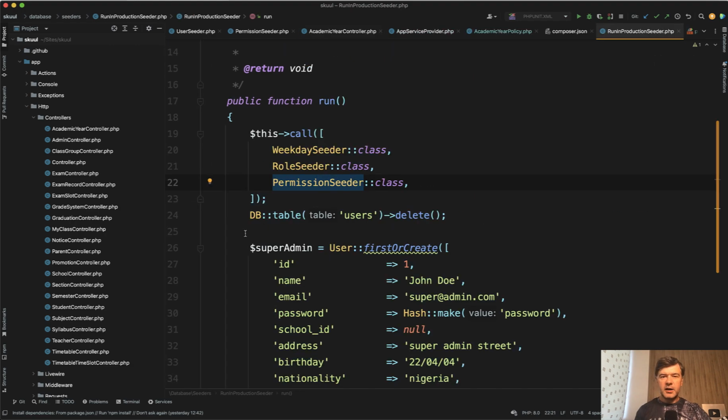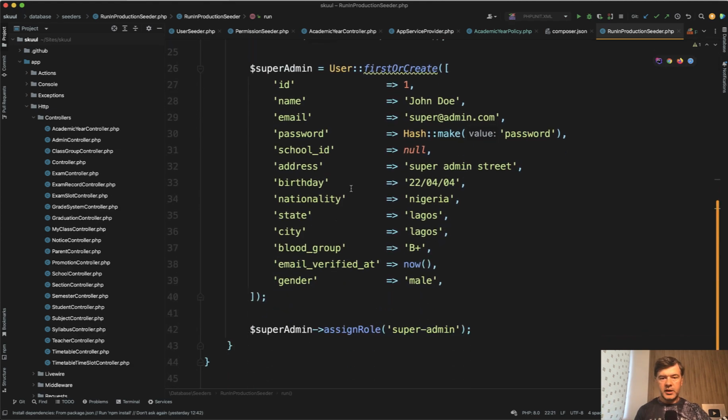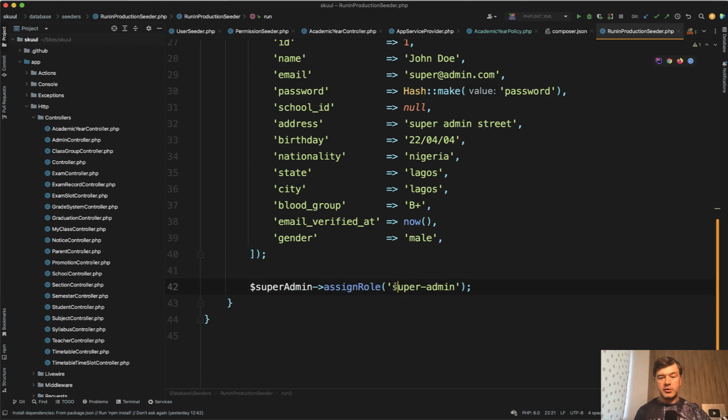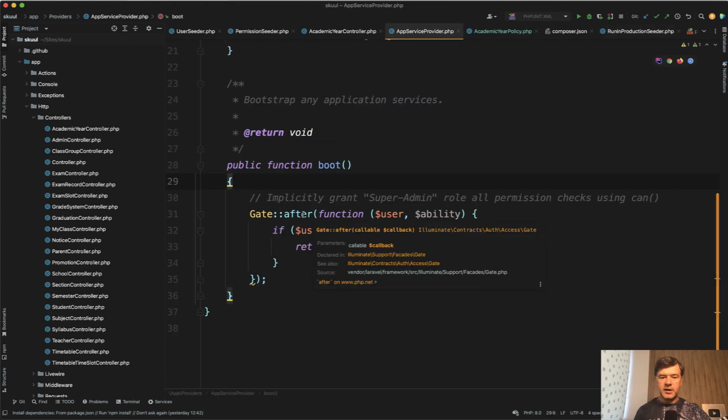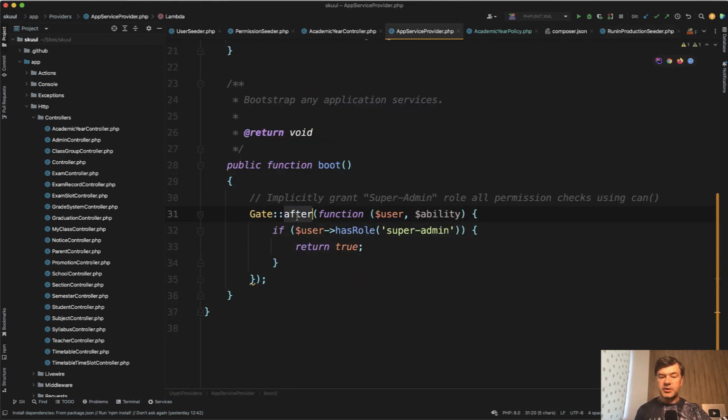And finally, there's kind of a trick to override any of that with the super admin role. So for example, in the permission seeder, they have a user firstOrCreate with super admin and assign the role super admin, which is fine. But then how to perform the check that super admin has access to anything, whatever new feature you add in the future. For that, the trick is in the AppServiceProvider. For example, have this Gate::after, which means after all the gates are checked and all the rules are passed or failed, then if the user has the role of super admin, you return true no matter what. I think it's a pretty cool trick.